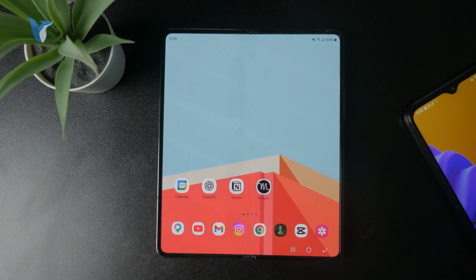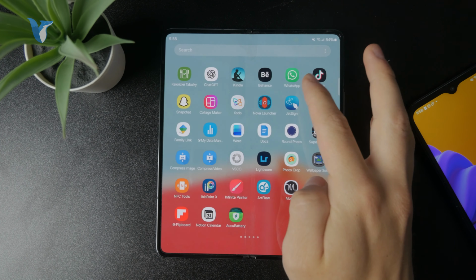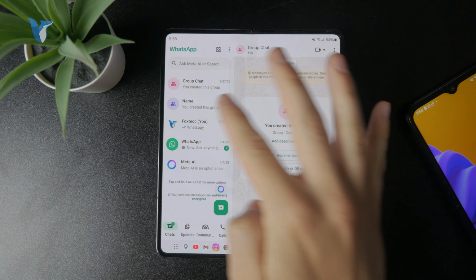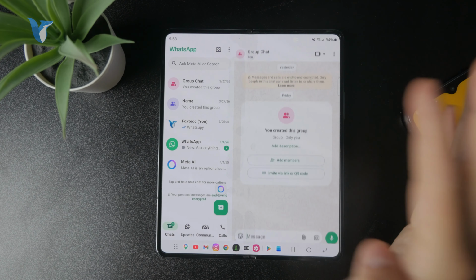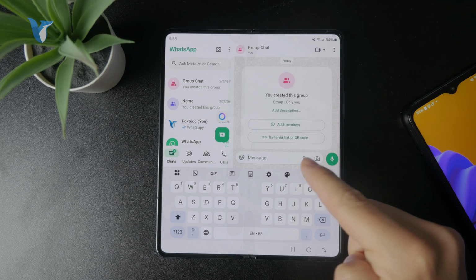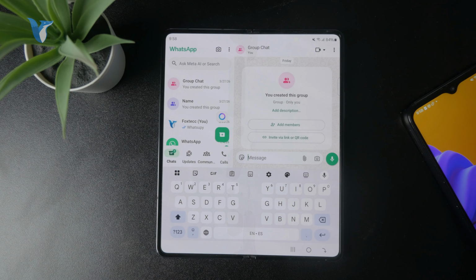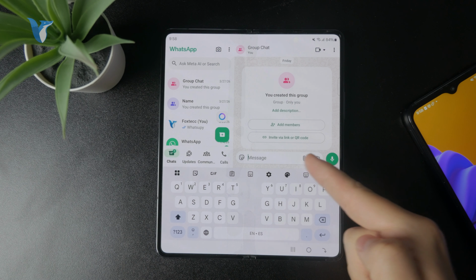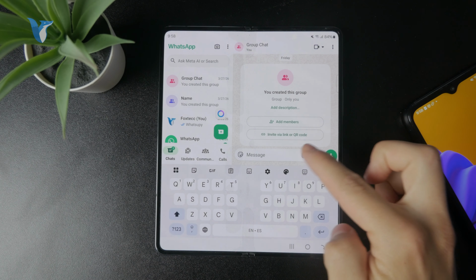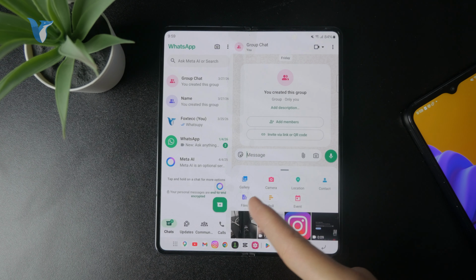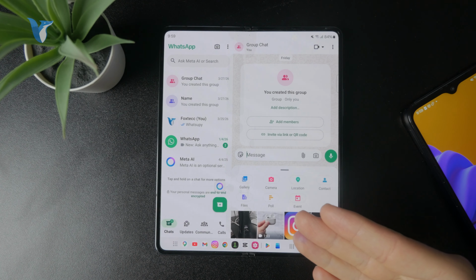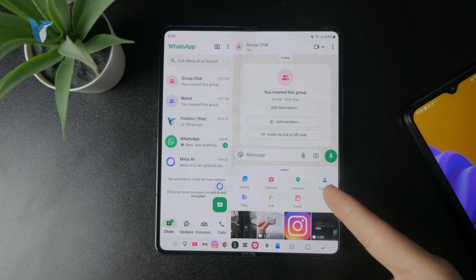Okay, so whenever you have your WhatsApp ready, you can get inside as usual, and it doesn't matter if you go into the regular chat or a group chat, but you can tap on the group like that. And as you can see, right next to the text message field where you are typing in the message, you have a couple of things which you can include. So obviously we have the camera, the microphone, and so on. But upon clicking on the paperclip icon, you can see more things get revealed. So you can import again the photos from gallery or location. But one of the options is most definitely a poll.